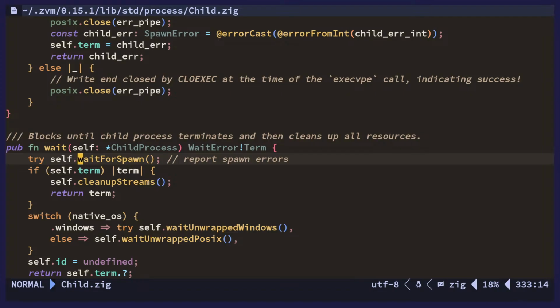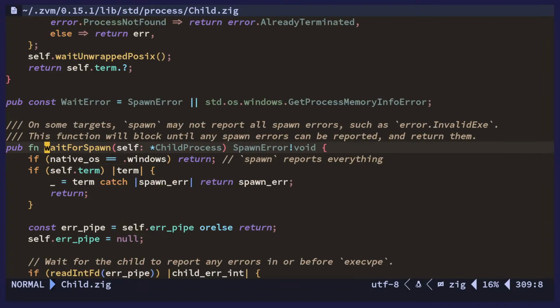Oh, you have to call wait for spawn. Spawn may not report all spawn errors, as I've seen, such as error invalid exec. This function will block until any spawn errors can be reported and return them. Okay. Spawn reports everything.